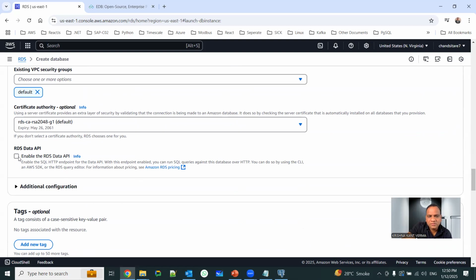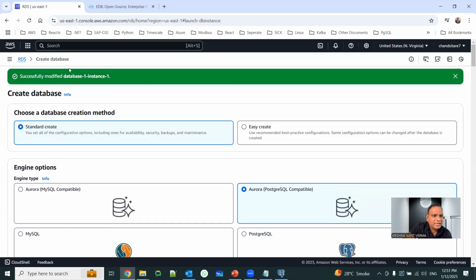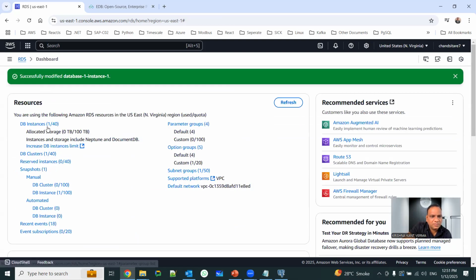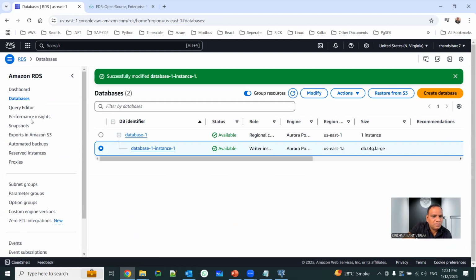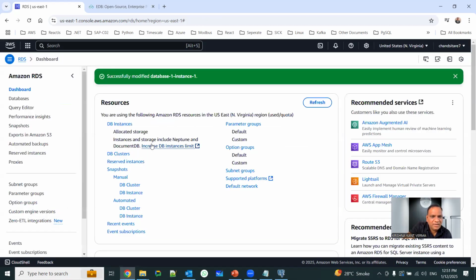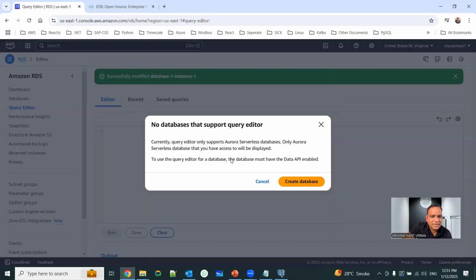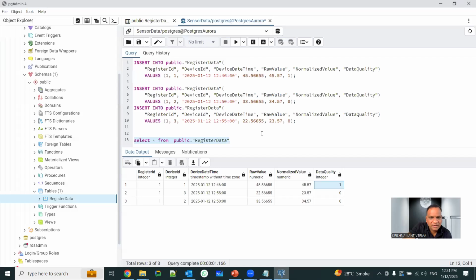Once you opt for this option, then we can connect to the database from this query editor itself. It is simple. Like in the query editor, we can specify the connection credentials, and it will be connected. And in the query editor you are seeing in the background, you can put your query, the same query that we are running here.